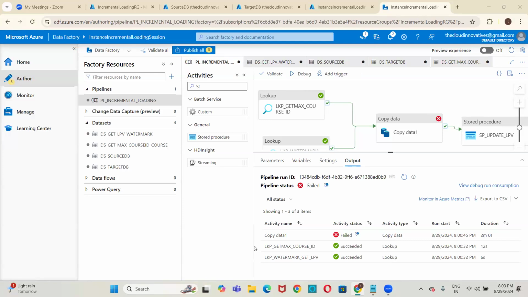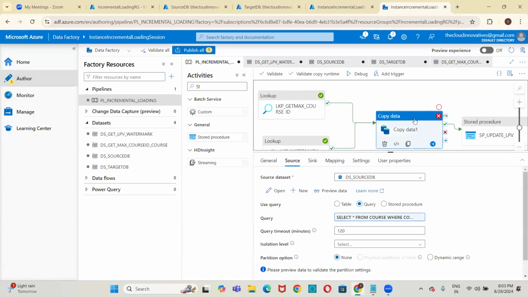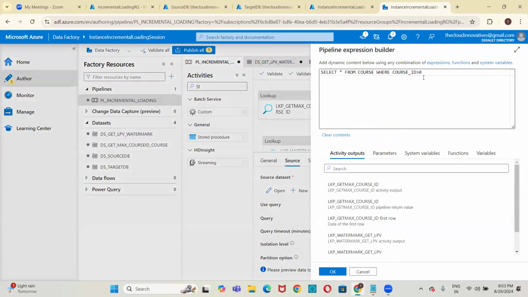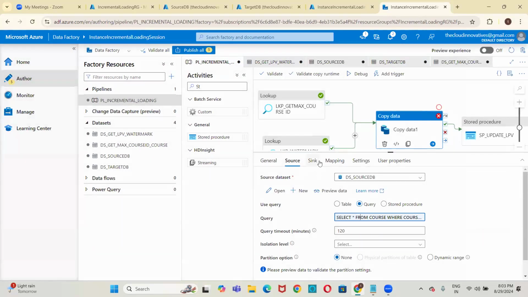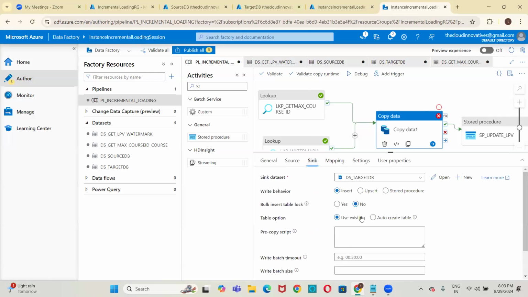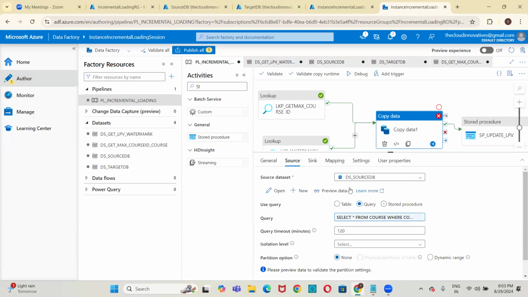Yes, guys. So it says what's that? Failure. Why failed? Copy activity is failed. What is the issue? Can you just go and check here, guys? Output. Sink.